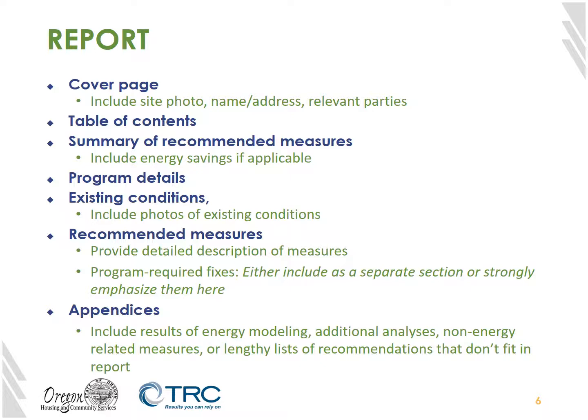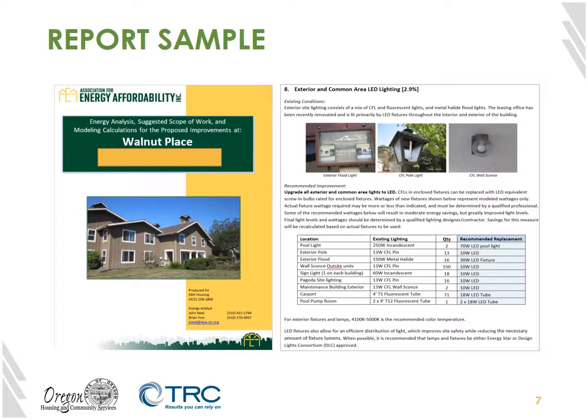These are a couple of sample pages of a report. On the left is a cover page, which should show the property, name, and parties involved. On the right is an example of a recommended measure, LED lighting. It includes a description of the types of lighting currently at the property with photos, a description of what is recommended for installed LED lights, and details on the recommendations for specific fixtures at the property.